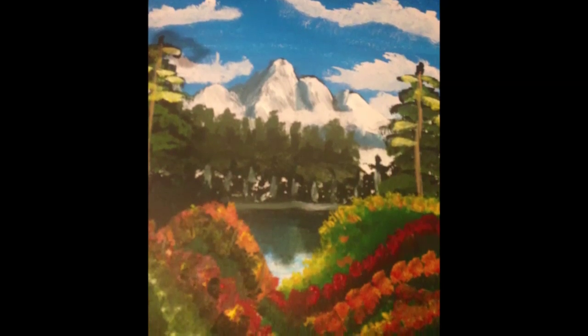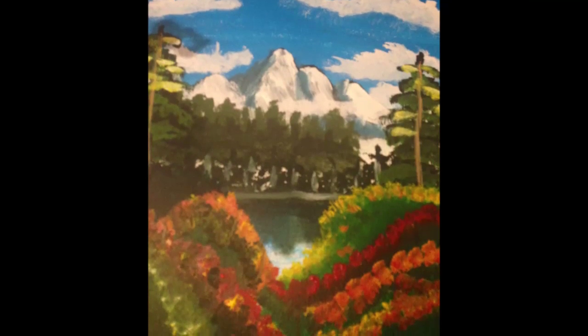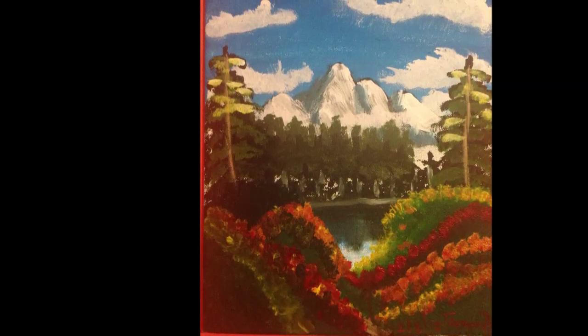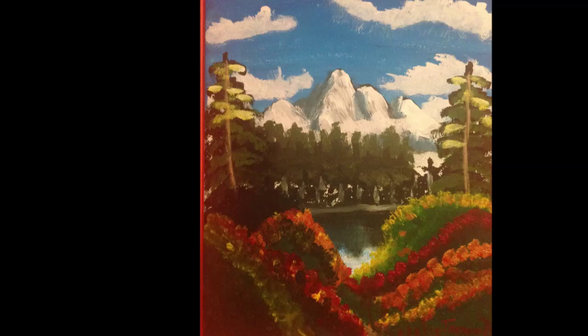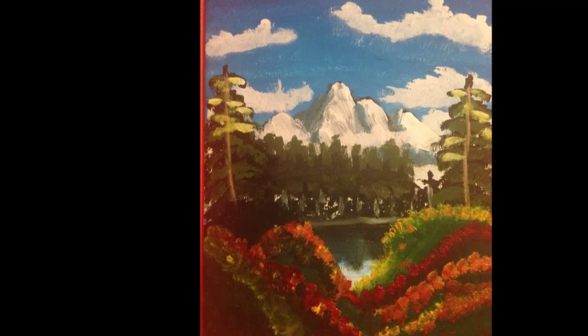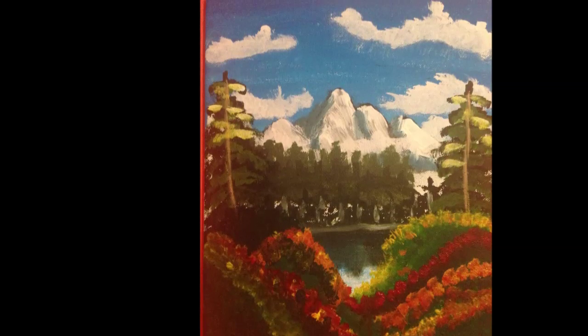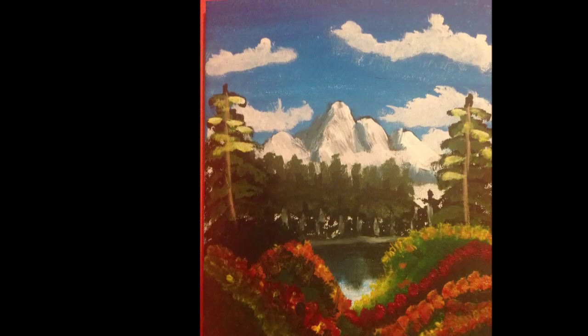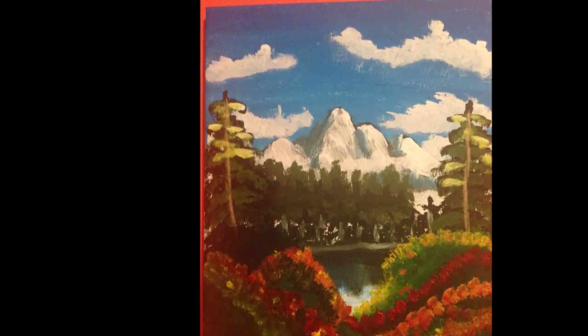Now what I did here, I used the dark green and a lighter green, and then I dabbed it all over the places that I added the bushes, and then I used sort of a rounded flat brush to help me make those dabbles on each of the colored bushes. That way I used some orange. Well, the orange was made from vermilion and yellow, and then I used the red to make it nice and bright.